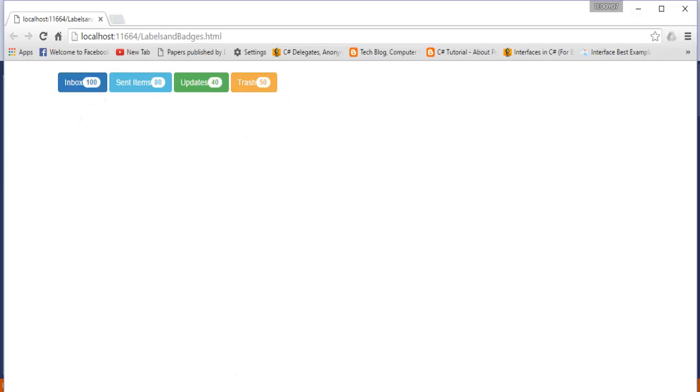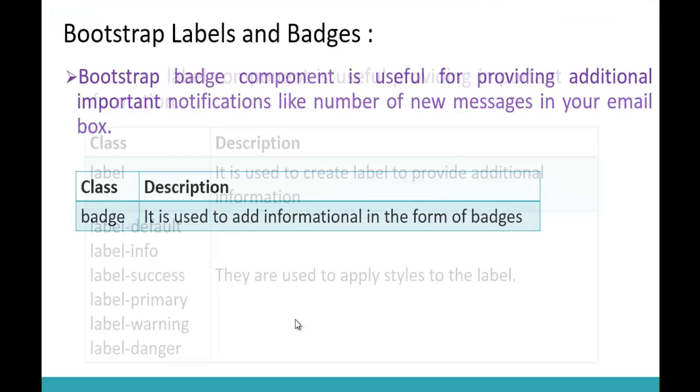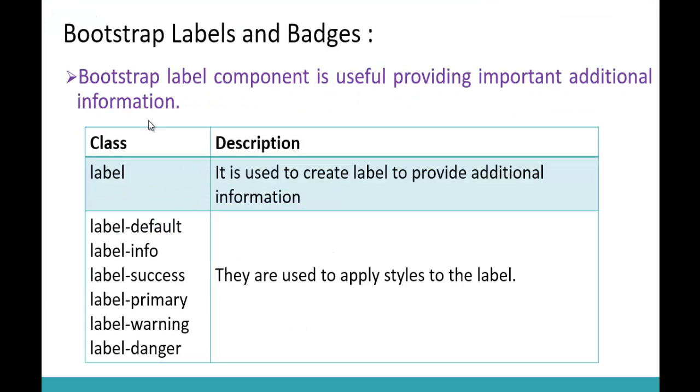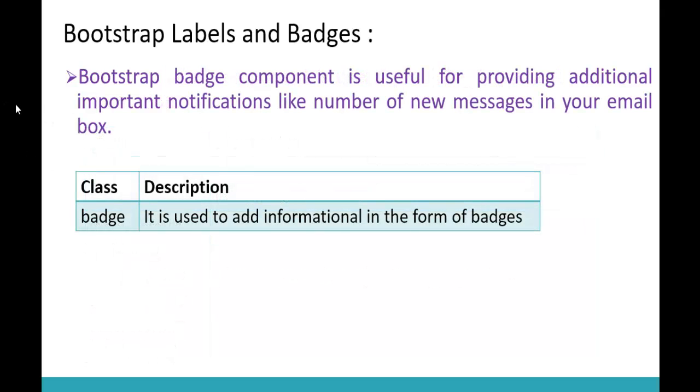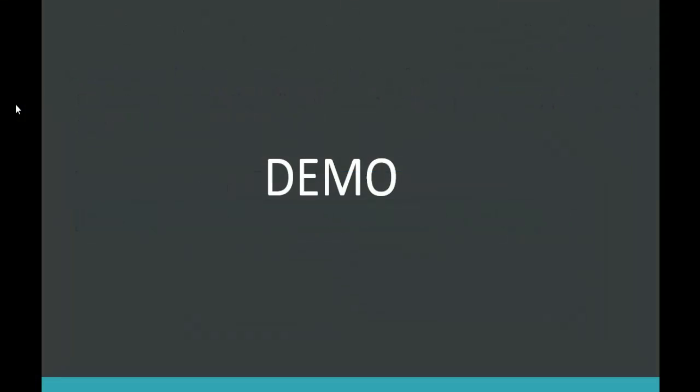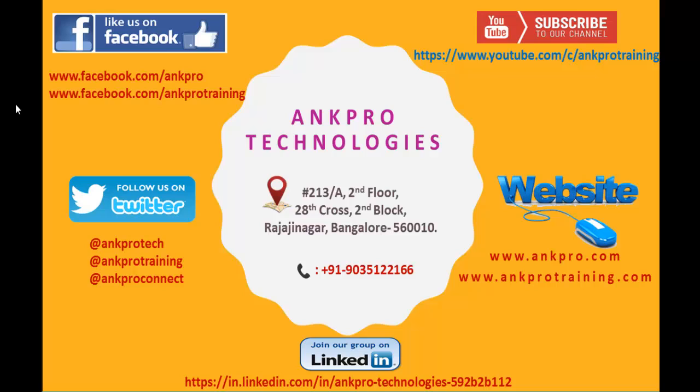What we learned in this session is how to make use of the Bootstrap label component to add additional information to the content present, and also how to style the labels using the classes label-default, label-info and label-success. Coming to the next part, we learned how to add a badge. We took an example of an email component, and we learned that also. And also we learned that the badge class can be applied to different elements like a button, and we also saw a beautiful demo.